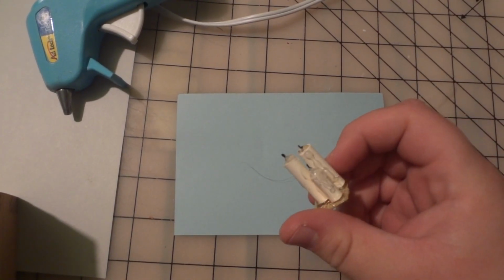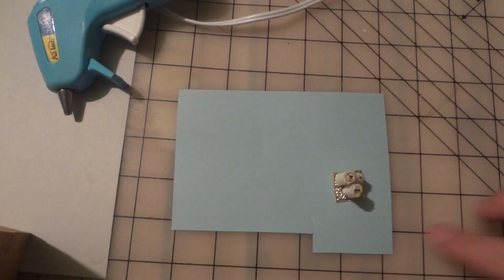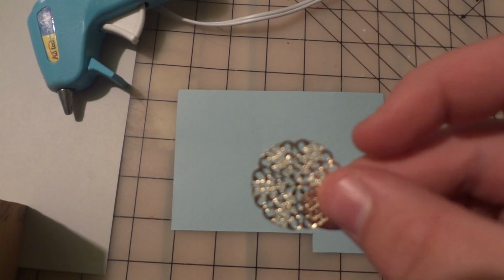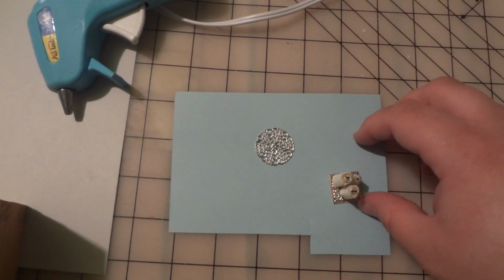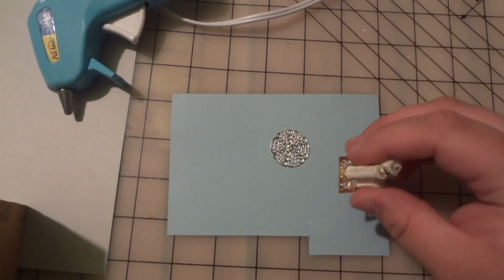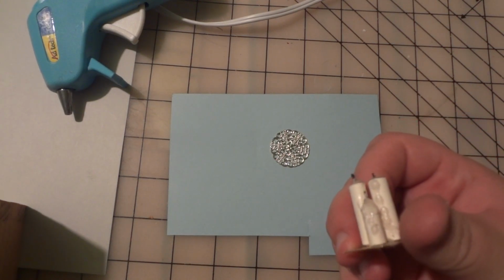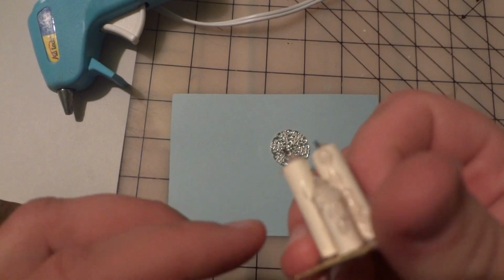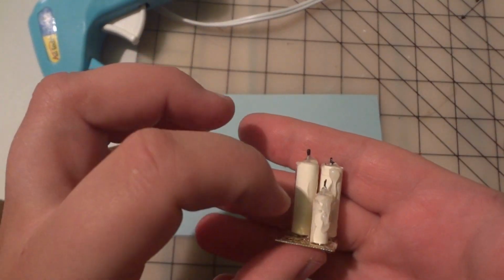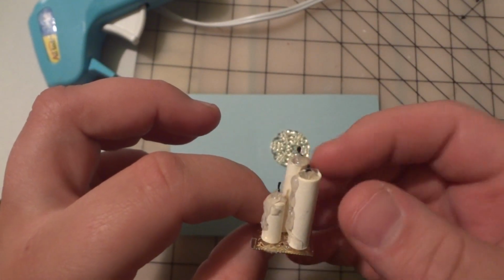So what you're going to need to make these is a base, and I have a piece of filigree. You can pretty much use anything you want, it just needs to be large enough. I don't know if you guys can see this, but it looks like there's wax dripping down. I just want you guys to be able to see it real quick.